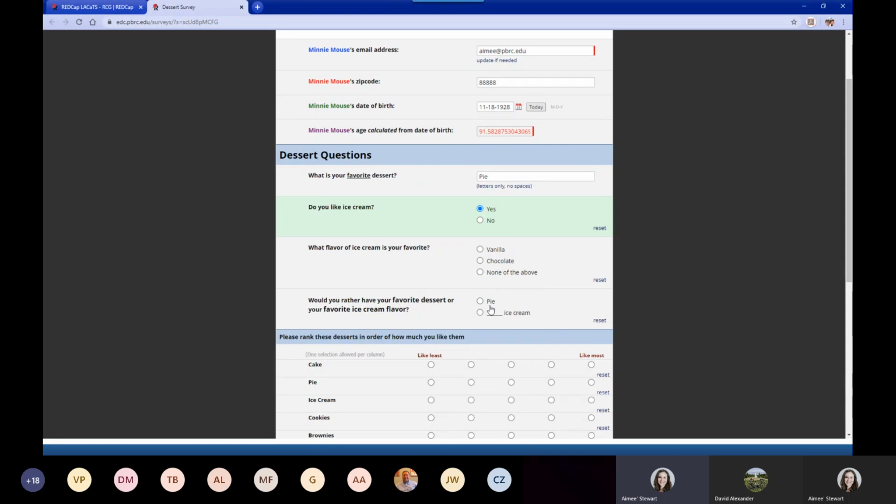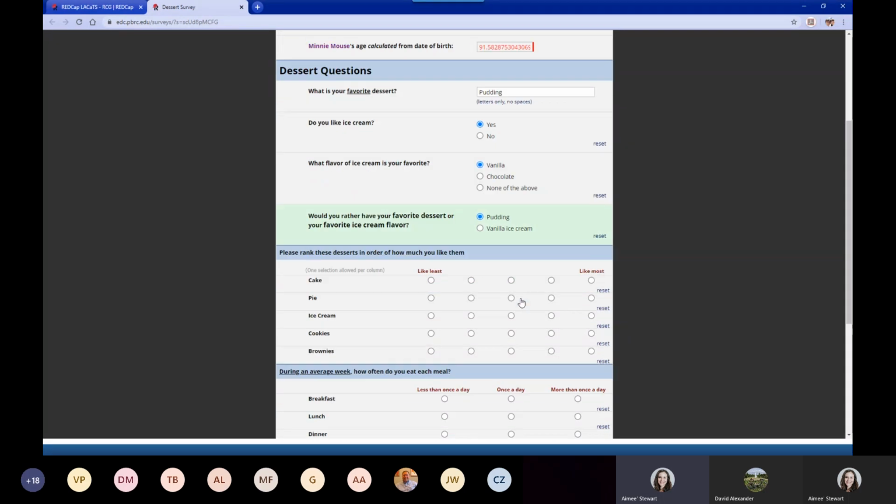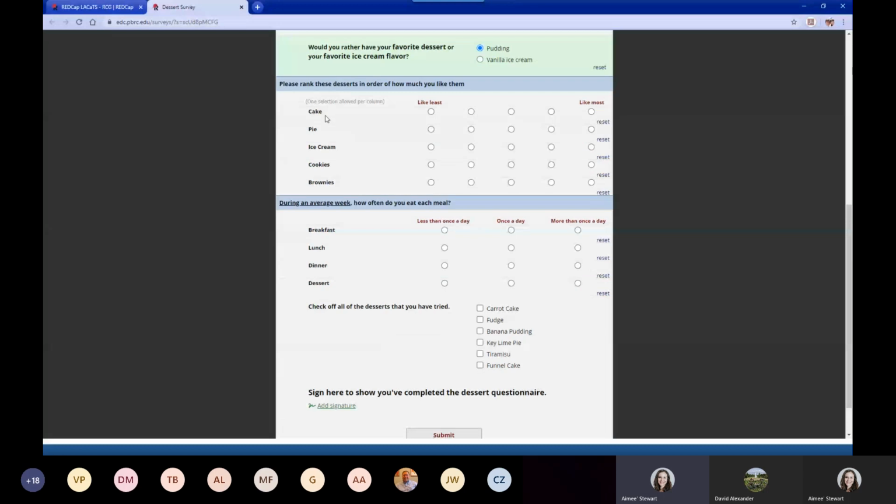So you see right here, it says pie. If I actually change this up here to pudding, it will change right here as well. When I click vanilla ice cream, it's piping in vanilla or chocolate as well. So then you can go ahead and pick the ice cream.